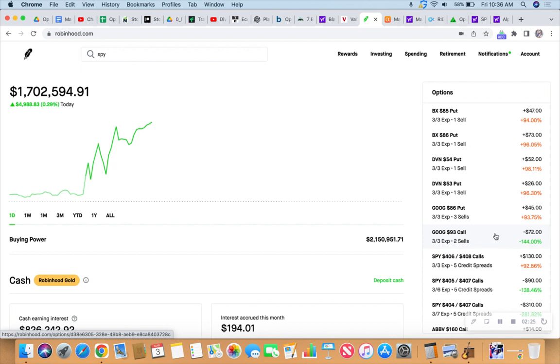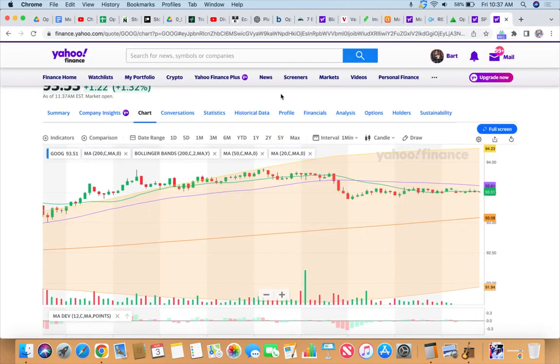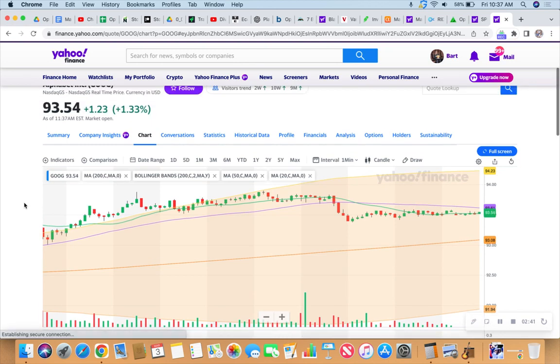in a normal wheel strategy, you would just wheel back and forth. But I'm not normal. We know that part. You didn't have to tell us. So I'm not normal when it comes to much of anything, but I wanted to take a look at the Google just to see what it's doing, and based on what the trend is for today, it is up. It's currently at 93.53. So if we just let it ride, those would likely be called away today.